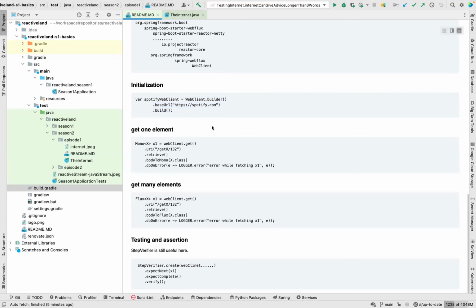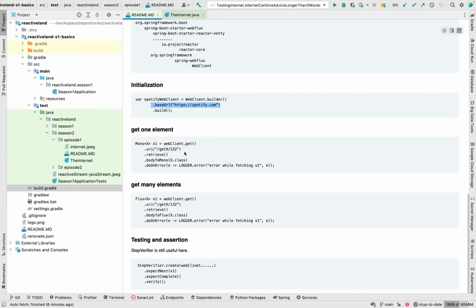So let's say we want to make a GET request using the same WebClient that we created before or any other, doesn't matter. So we inject it, we get it, and we do a GET. It's a .get, very simple, very understandable. And then URI. Here you put the path. So you set the base URL before. It's possible to put the full URL here if you don't have a base URL, because this base URL is optional, but it's better.